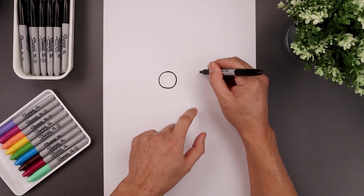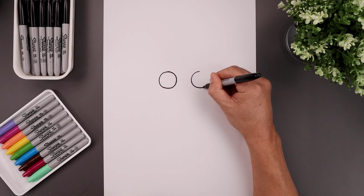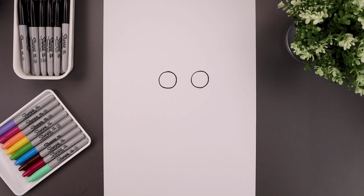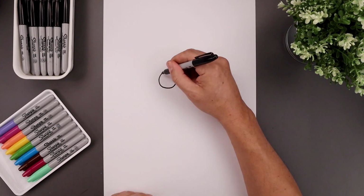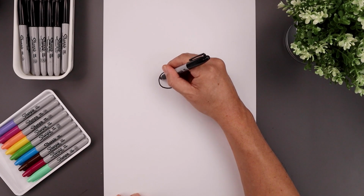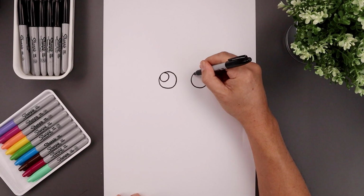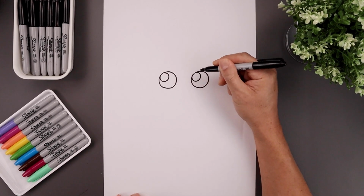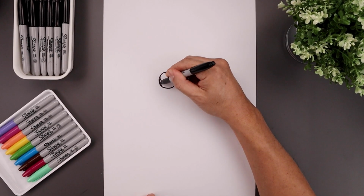So we'll start by lining up the top of that circle. Come all the way down towards the bottom. And then back up. Let's add a small highlight circle on the top left side of each eye. So up against the edge. So bring this in and then back out. And we'll line that up on the right side. Let's go in and fill the eyes in black and going around that highlight.